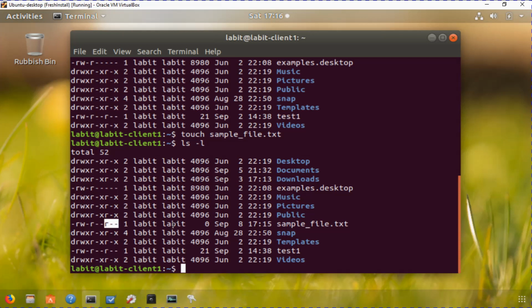Now this doesn't seem right, does it? So let's remove the read permissions from everybody else, and we can do that by typing in chmod. Now there are two ways to do it. We can use octal, or we can use this way.